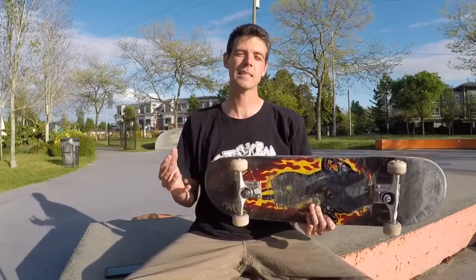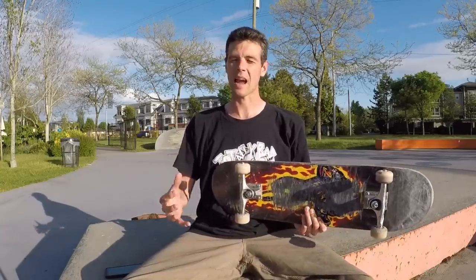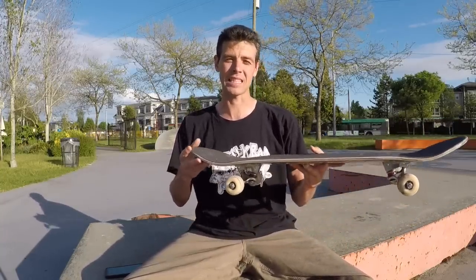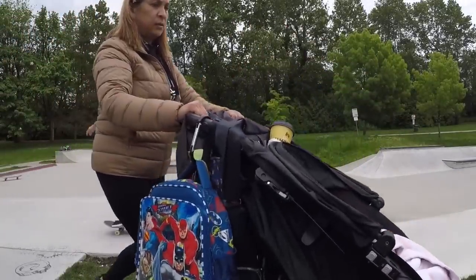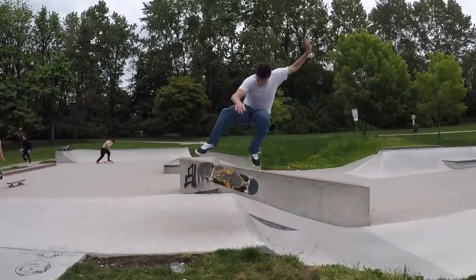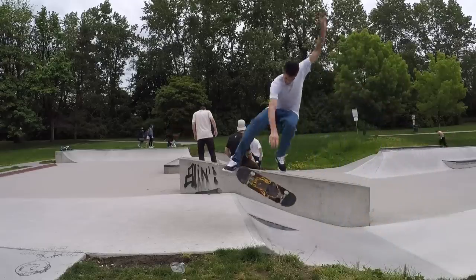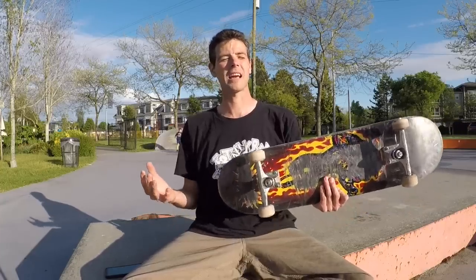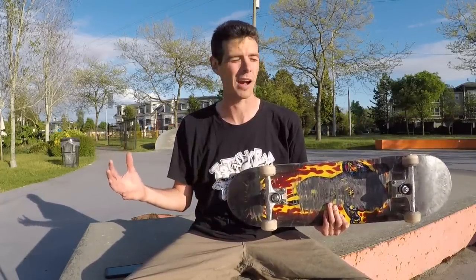Another thing I love a steep kick board for is launching tricks. However, there is an issue of timing. I want to show you these switch heelflips to emphasize this — this is a step up I skate all the time. Whenever I skate a mellower deck, I have my switch heelflips pretty locked. Here I am trying it on the steep deck. I actually landed the first one when that mom was in the way, but then I really struggled with them for the other few tries.